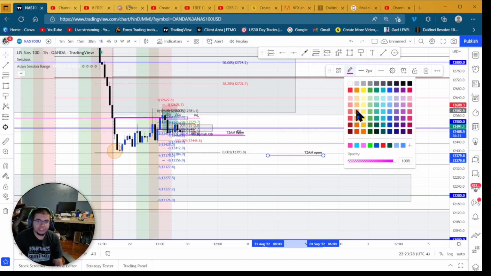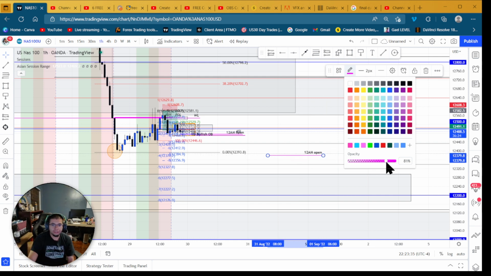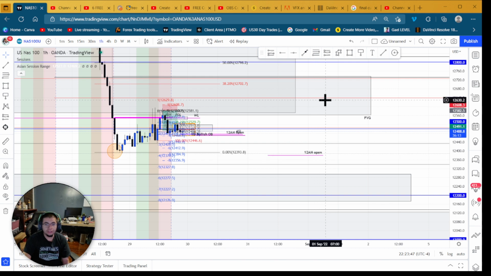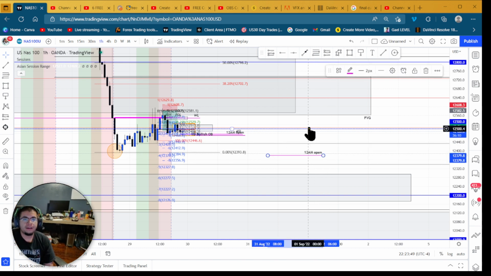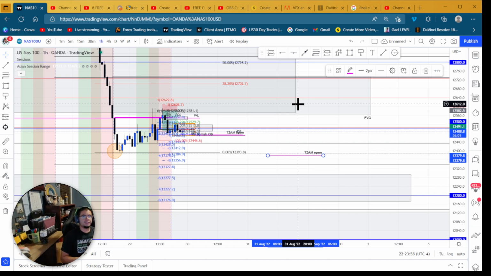What you can do is change the color of your lines. I like magenta with a dark opacity, though I'll probably start doing a little less, 80%, just so it's not so bright. I'll delete these eventually, but because I've saved the templates, it's going to be those same colors every time. So look at the opacity and make sure it's visually appealing right off the bat before you start creating these templates.